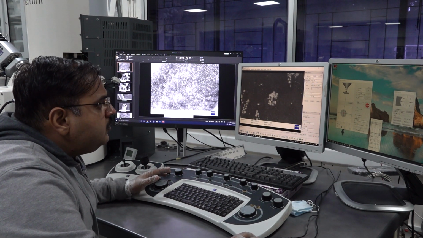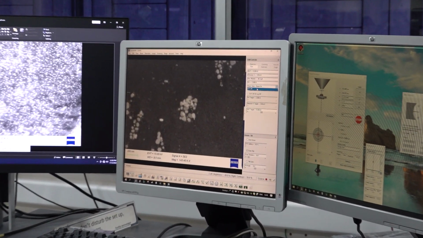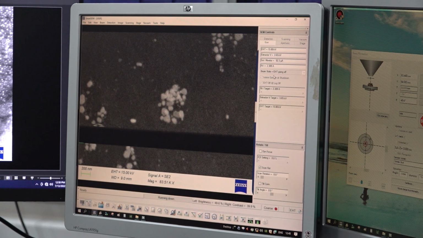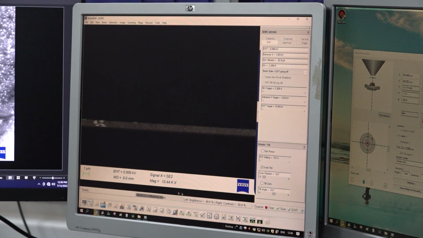Now I am going to go to the gun console. I am cutting off the EHT. You will see the beam is going to be blank. EHT is coming down. Here also you will see the EHT clock. So instead of the green tick, it will become a clock, and finally a cross. Now you can see there is a cross.